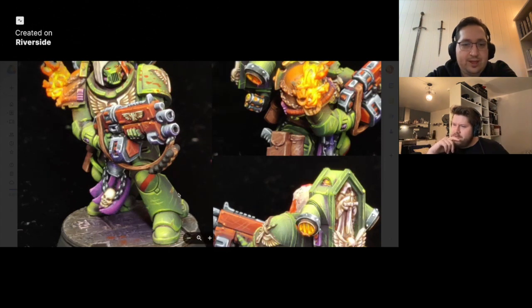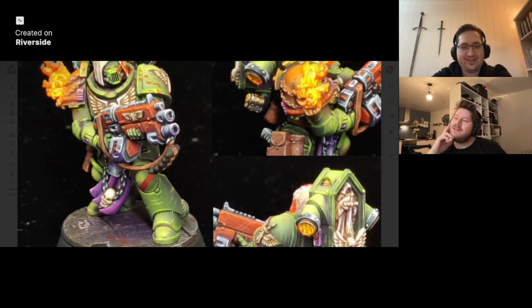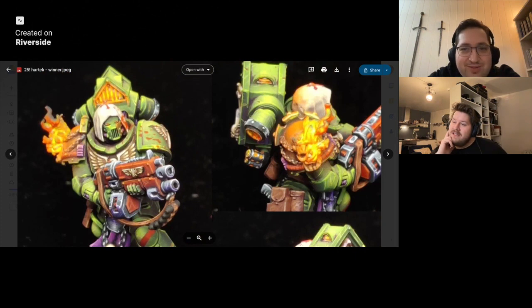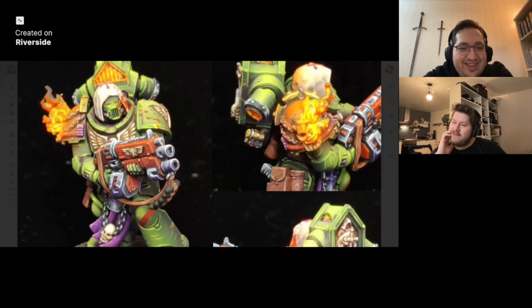I really like how the color goes from how light it goes to how dark it goes, with a little edge highlight, the classic GW edge highlight, but so well executed. Yeah. Also, look at the blood splatter on his shoulder pad and his face. Oh shit! Oh gee, I hadn't even seen that yet. That's great. And a leather sling for the gun that's really well painted too.